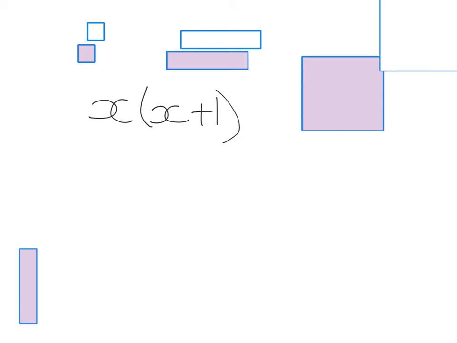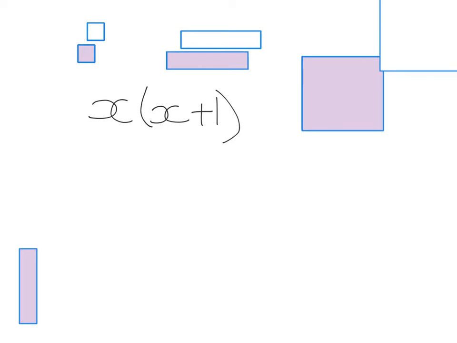Let's say you're asked to work out a slightly different expression, to expand a slightly different expression. In this case, the multiplier is not an integer, it's not a number, but it's actually a variable, a letter here. We can actually use the same method using all of our tiles available to us. We're going to use the grid method again.